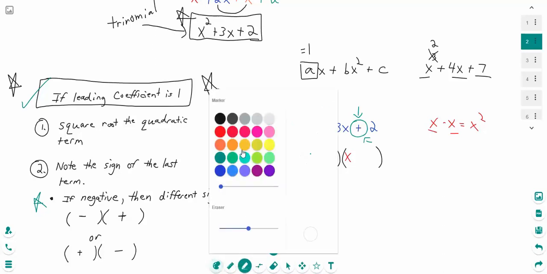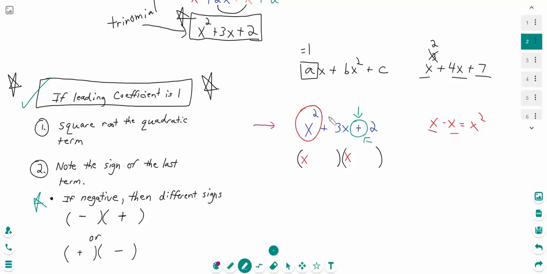Now this sign also tells us something. The sign of the middle term tells us, if this is positive, which it is, then these two signs inside the parentheses are going to be this sign. That's the sign that'll be in there. Because remember, the last sign only tells us that the signs are going to be the same, but it could be two negatives or it could be two positives. This sign tells us it's going to be two positives. So therefore, we can write two positives in here and say, there, we've figured that out.